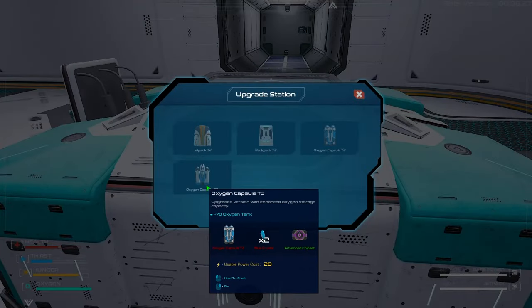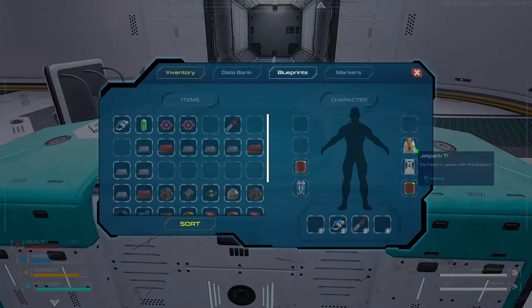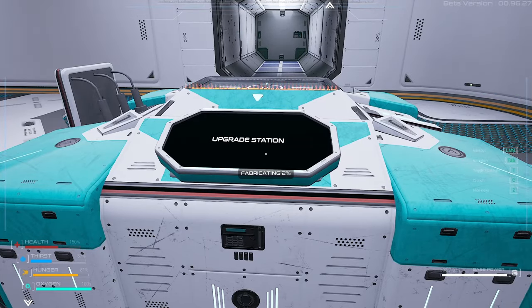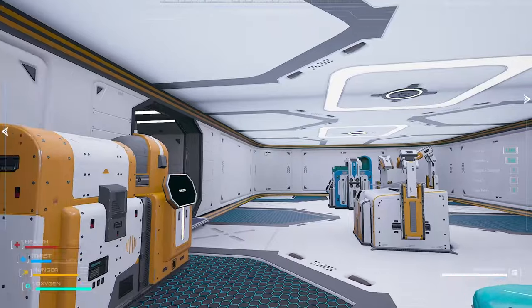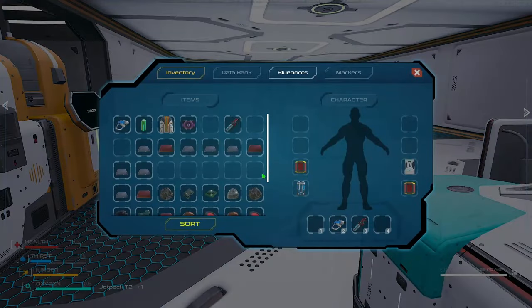Two blue crystals. Only got one. And that guy, jetpack tier 1. We got the jetpack tier 2. We're gonna need another blue crystal. Two ways of getting that: mining one of those blue crystals that we got in there, or getting to Captain Matt Hills.